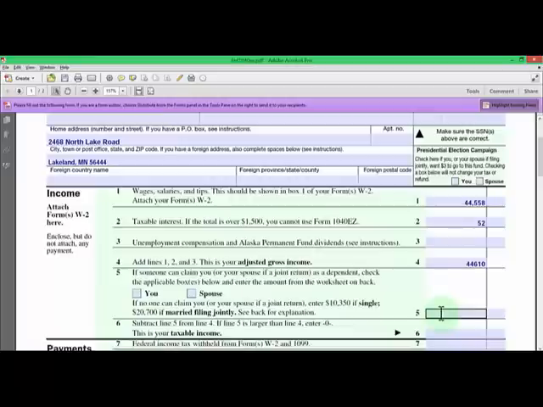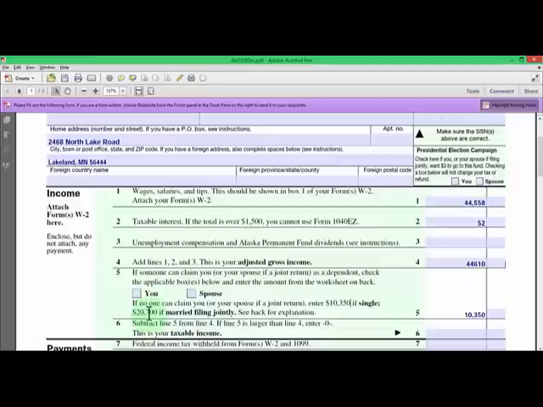Now in line 5, we get to enter an amount we can deduct. And it's based upon the filing status of our taxpayer. And again, we're using the single filing status, where now we can deduct this $10,350. Let me just paste it here. Or if it's a joint return, you could use double that amount, $20,700.